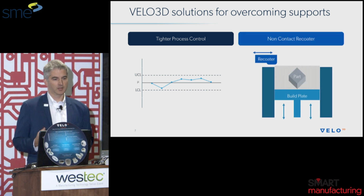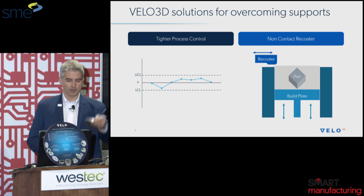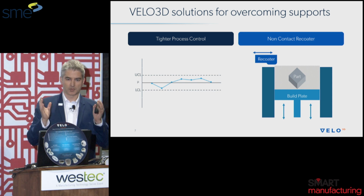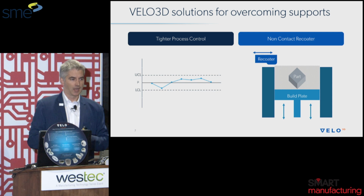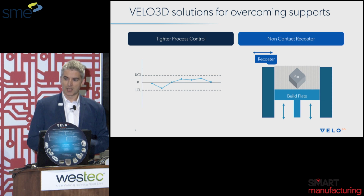There's a key aspect to how the non-contact recoater helps us with these low angle geometries, such as the disc that I showed you a few moments ago. As you print with lower and lower angles, there's a tendency from the residual stress for there to be a slight bow up, that potato chip kind of phenomenon that I was just talking about. By having a non-contact recoater that floats above the powder bed, it allows slight protrusions to occur, which is fundamental to being able to print at low angles.